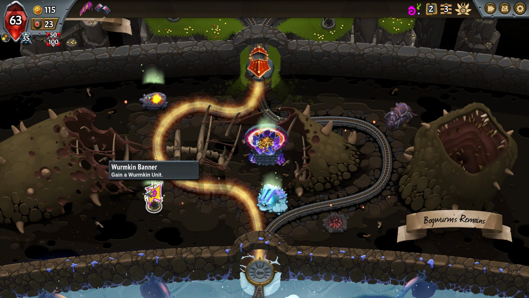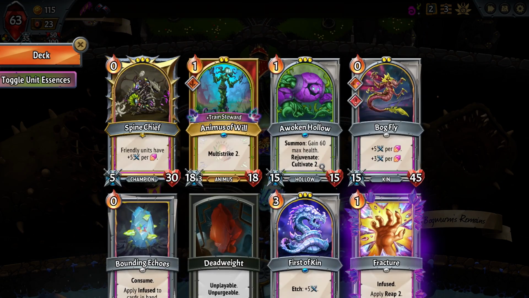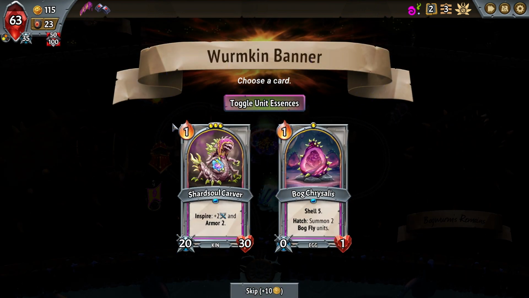Duplicate any card, gain a Wurmkin unit, forge spells, and get health. Well, left is more exciting, but what can I even duplicate? Animus of Will. That was quick. Okay, I'm going left. Just get a unit though first and see what happens.